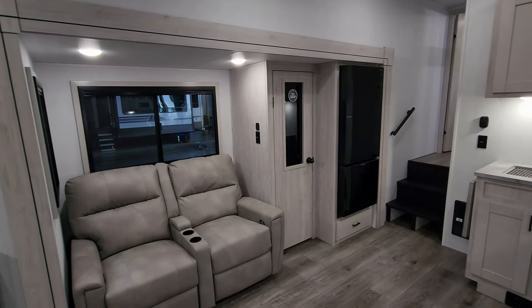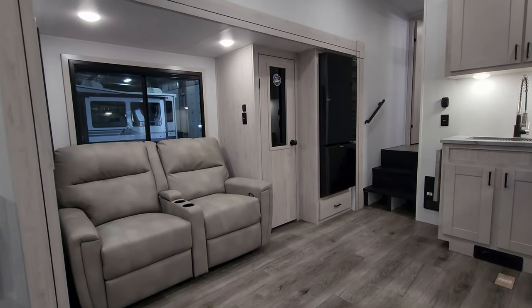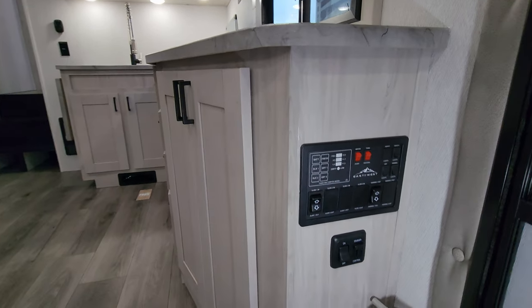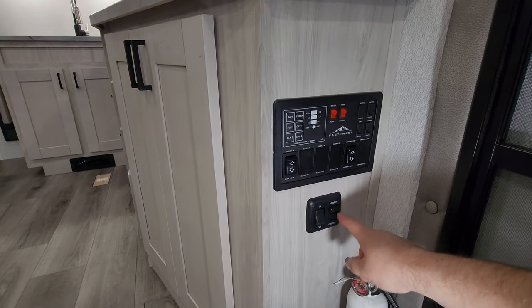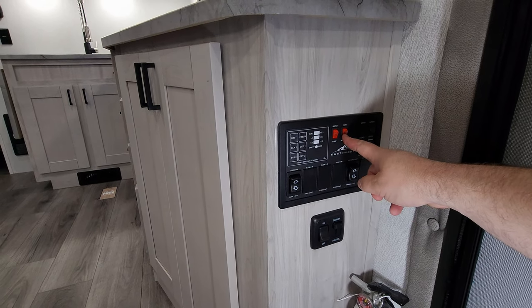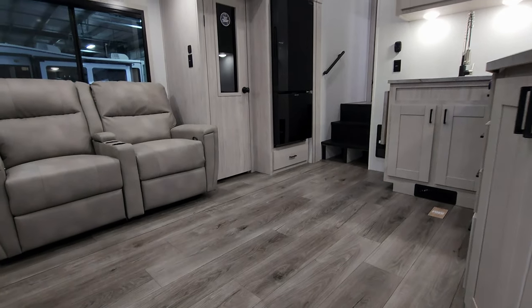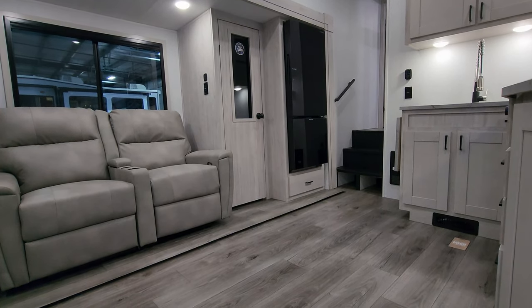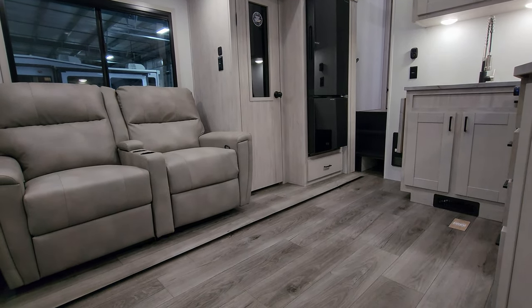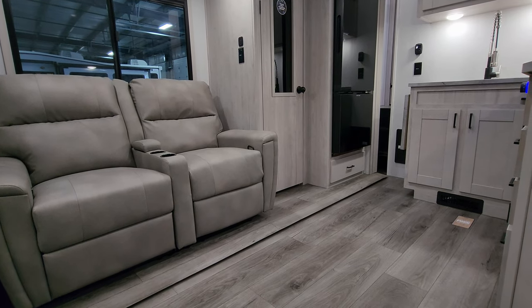Back up inside the 2024 Tandera 26RD to show you what it looks like all closed up. When you're ready to close things up, come to your control panel — there is a light switch with a dimmer, slide button, awning button, outside lights, 12-volt tank heater button, water pump, and monitor panel. Hit the slide button — this is a 12-volt worm gear or rack-and-pinion slide system. The slide comes in up over the main floor at a slight angle and then settles back down. You'll hear a pop noise from the slip gear system letting you know to release the button.